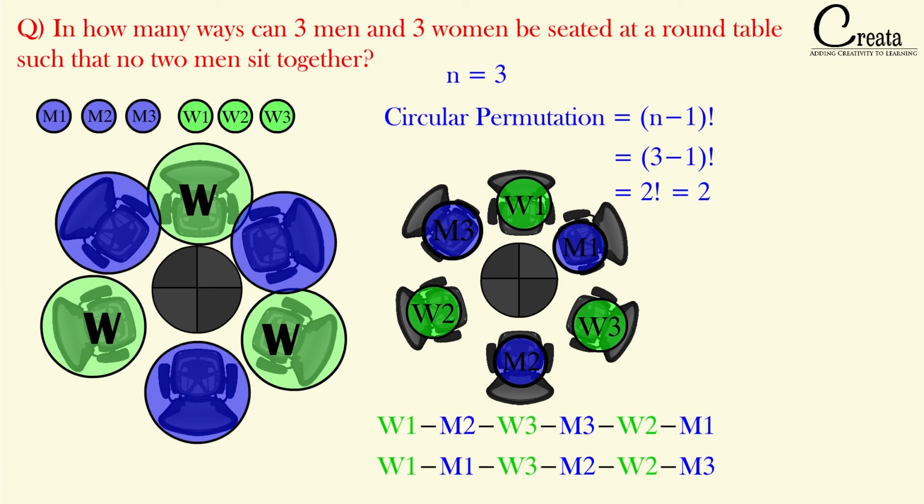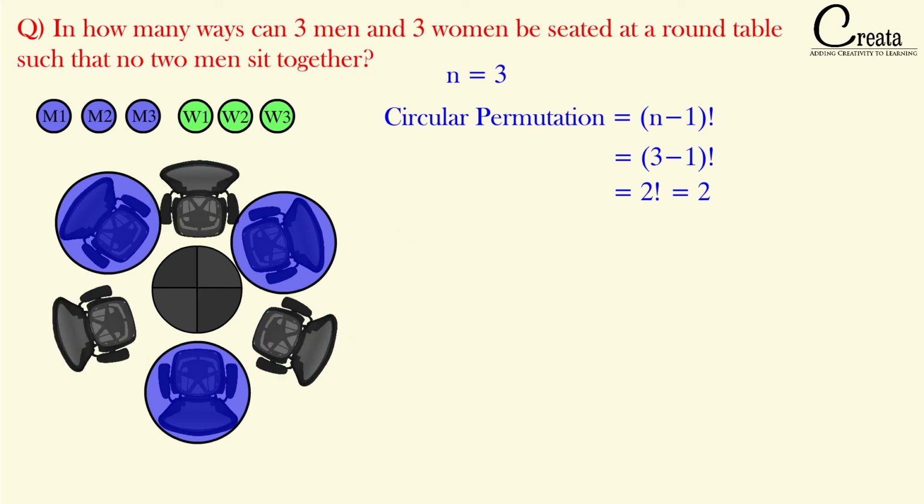Okay, here the positions of the women are fixed, so by rotating the positions of the men, we are getting a new arrangement, which is not part of the circular permutation. So here our normal permutation will be applicable. We are having 3 slots, we are having 3 men, so the number of permutations will be 3 factorial. Got the fundamental? Why is the circular permutation not applicable here? Because we have already fixed the position of the women. Now these 3 positions will come under the case of the normal permutation.